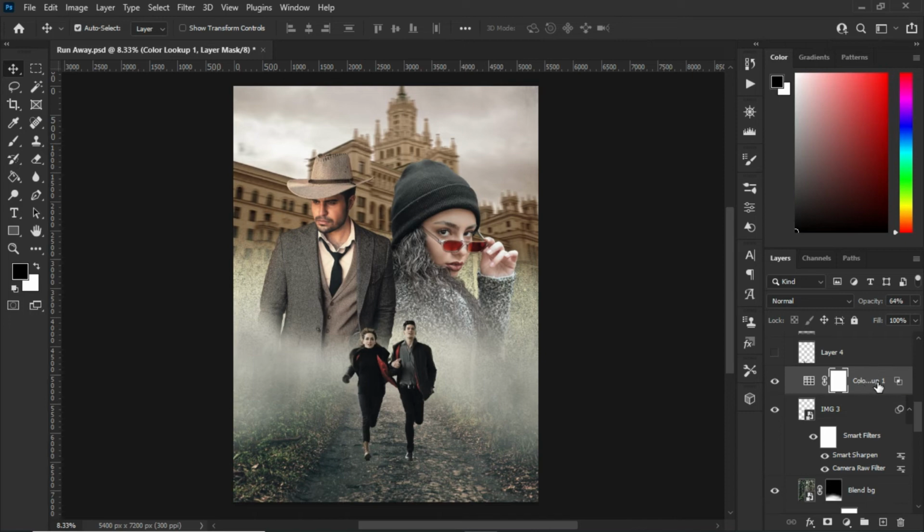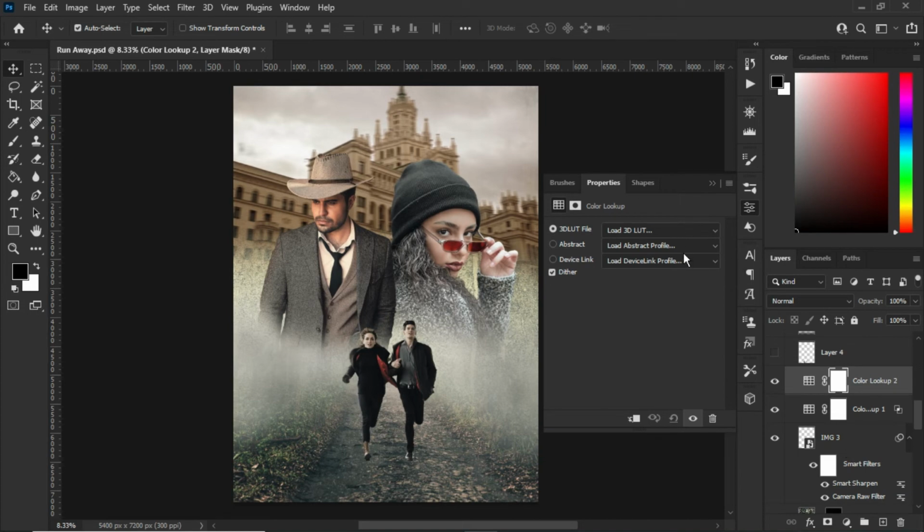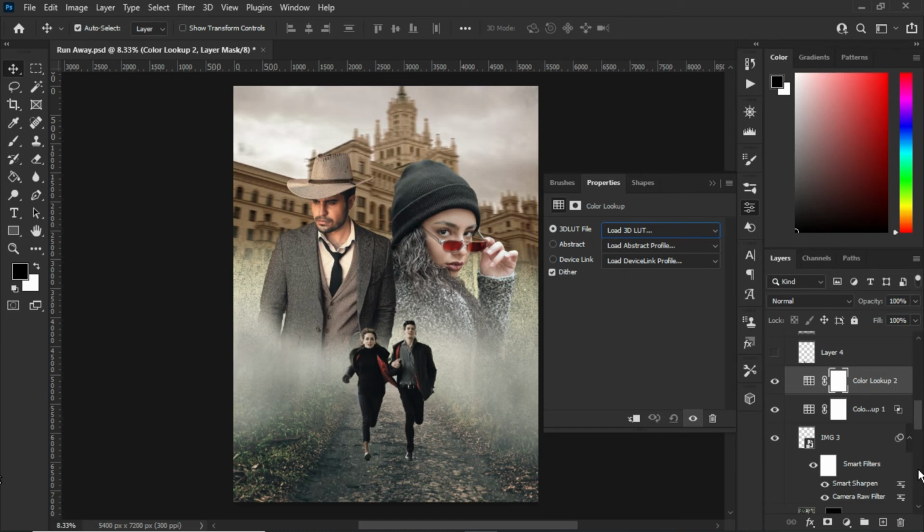To get this color lookup, all you need to do is to go to adjustment layer, select color lookup and click on it. If you click on this color lookup, you see plenty of color lookups here, and you can download some from the internet too as well.